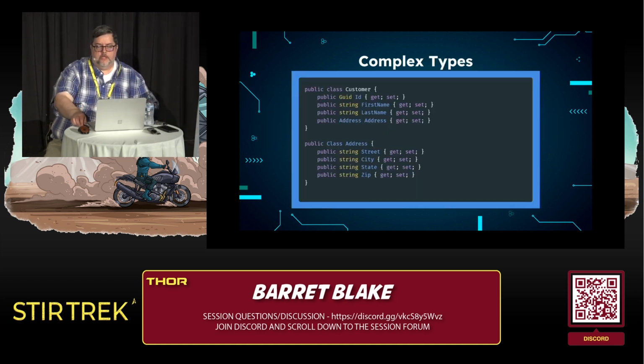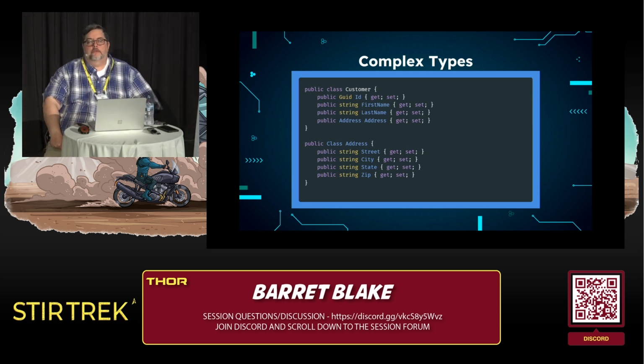One of the features that was part of my talk last year with Entity Framework version 8 is the concept of complex types. So, here's another common scenario. You have a customer, and that customer has an address. Typically in the past, this would be stored in the database as two different tables with a parent-child relationship. You'd have a customer table and an address table. Well, if that relationship is one-to-one, and perhaps address isn't the best example of that, but say you've set it so that the customer only has a single address, as in this example here.